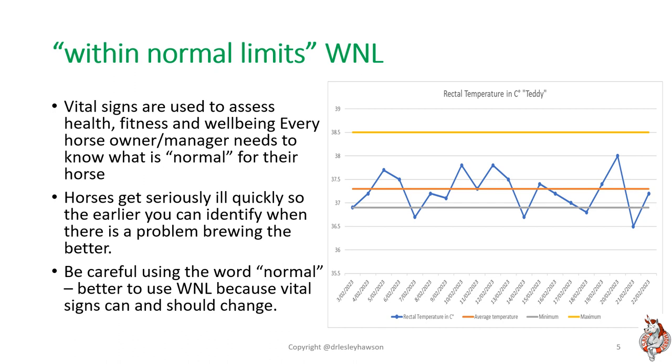Horses are not only individually different, but the vital sign measurements can change during the day. This is called diurnal variation. All animals do it. Horses are very sensitive to the environment around them. Even horses that look perfectly calm may have increased heart rates if they think there is something of interest in their sensory field. Exercise of any sort not only increases heart rate and respiratory rates, but also body temperature. That is why it is important to take your baseline readings at the same time in relatively the same circumstances every day, so you know what within normal limits means for your horse.